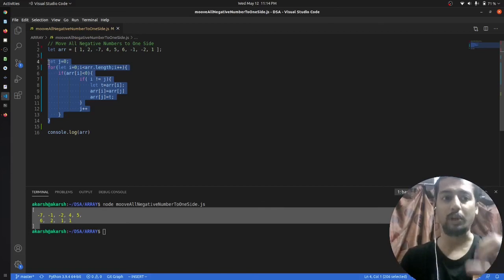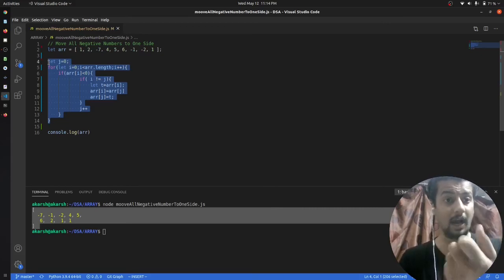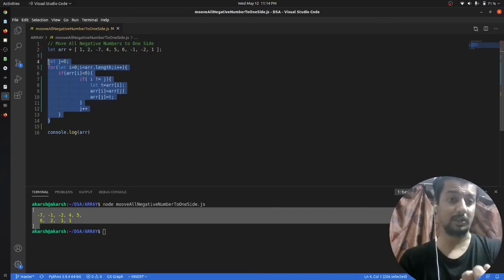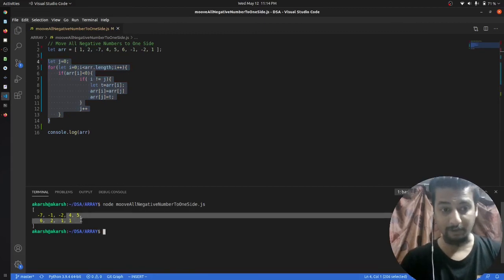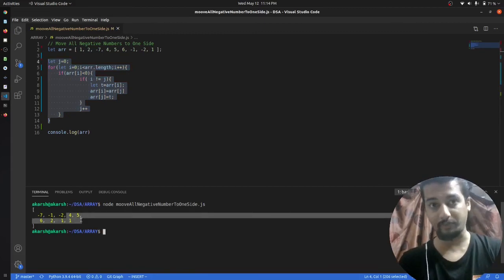I want you all to modify this program and see how to maintain the order of non-negative numbers also, because in our output the non-negative numbers don't have the order.